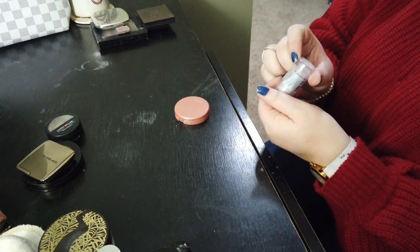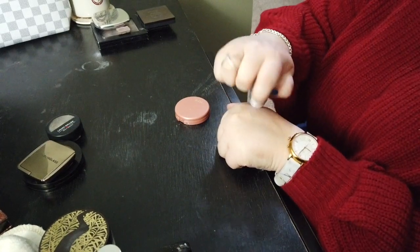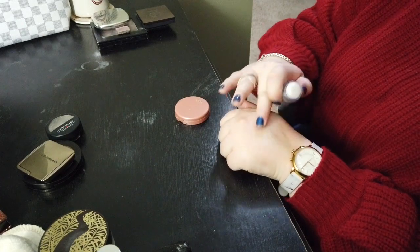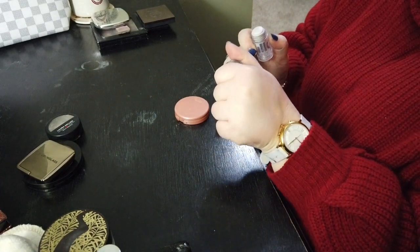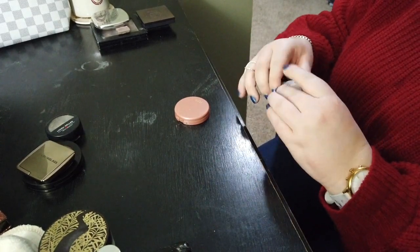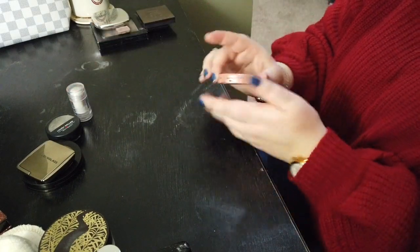So this is a Milk highlighter. This is the holographic stick. I do kind of want to keep this. I think it's unique, and I think because it's a cream, I might be able to use it in a more subtle way. So I'm going to keep this. I don't think it's going to be like an everyday type product for me.